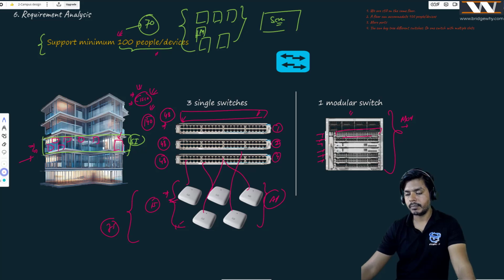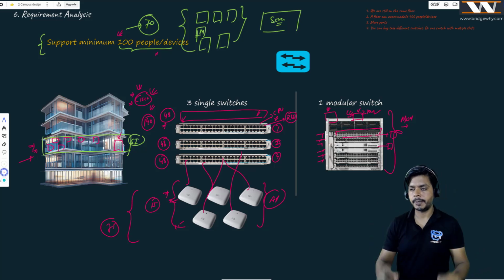And this switch has 2 power inputs. If one fails, then we have another, right? It can have 2 different processors, which we call SUPs or sups also. If one sup goes down, then we have another. But it is not the case that these line cards have individual sups or processors. Here is the thing: if you have a single switch, then it comes with its own CPU. We call it a one rack unit switch, because it takes 1 unit of the rack when we insert it.